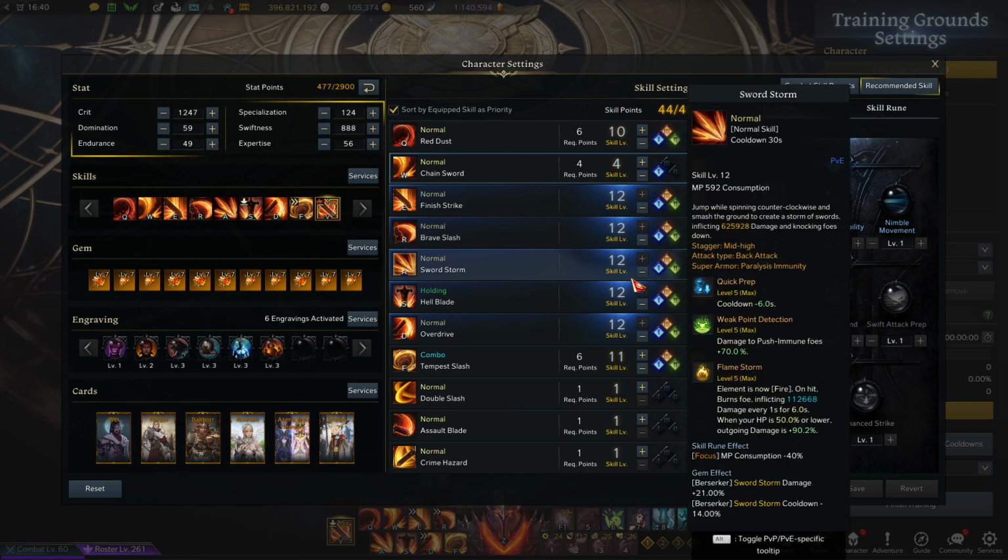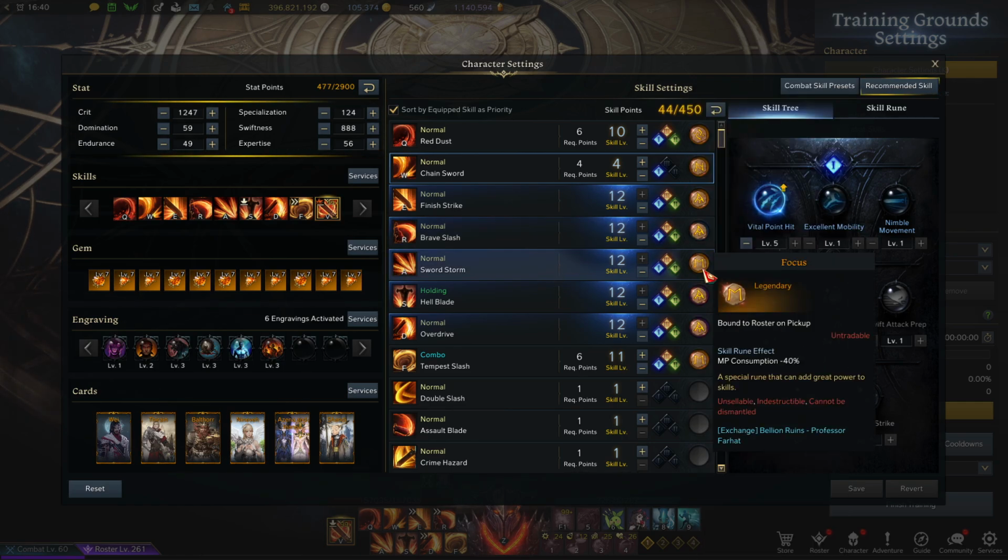Sword Storm, we're going to take a Legendary Focus Rune. Again, that's just to help our mana issues, so we go into Boundless at the right time. You'll see what I mean in a little bit. When I go through the rotation, I'll point out what I mean by this.